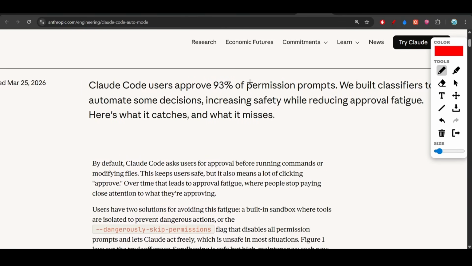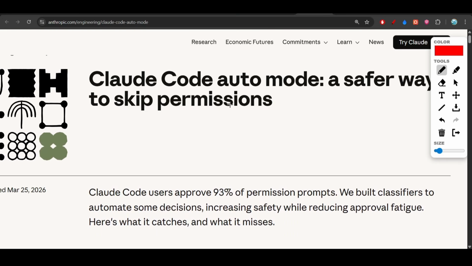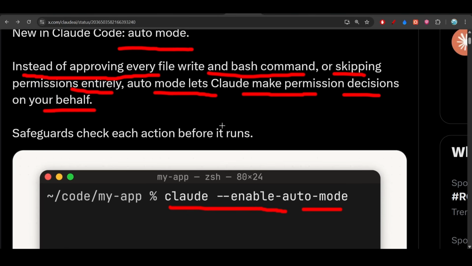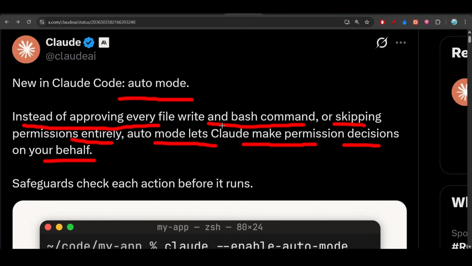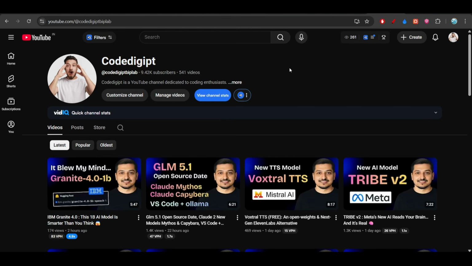This is huge and insane, because every time a developer gives a prompt to Claude Code, he needs to sit in front of the machine, and whenever Claude asks for permission, he needs to approve it. This is very time consuming, and it affects the developer workflow and speed. But with the help of auto mode, developers can now freely work on any project, the speed will increase a lot, and they can build any kind of feature or the entire app in much less time. I hope this was really helpful for you.